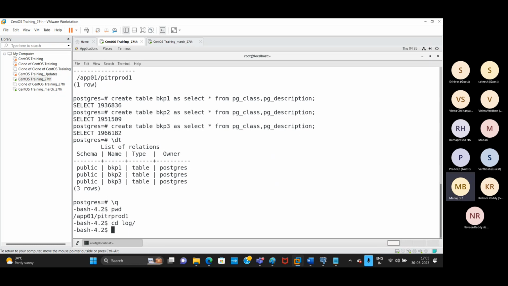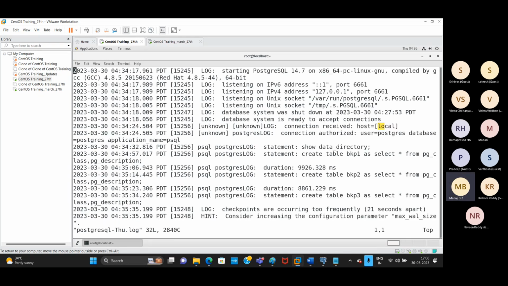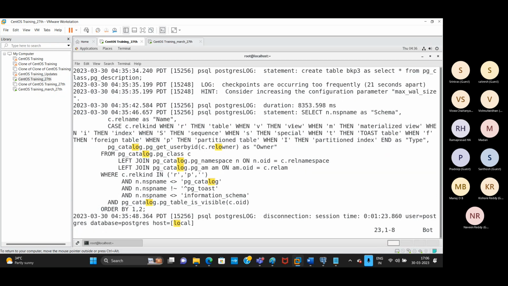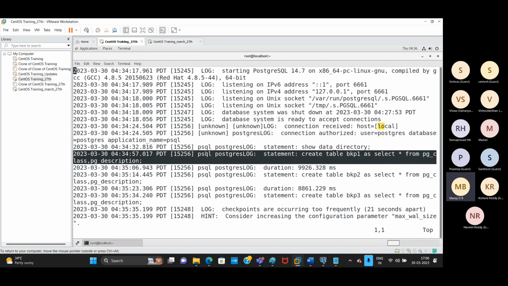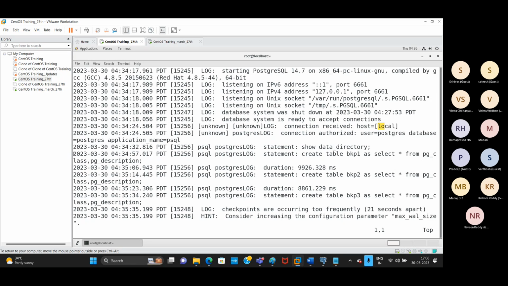See here, now, PG Postgresql. Let's see here, the timestamp.